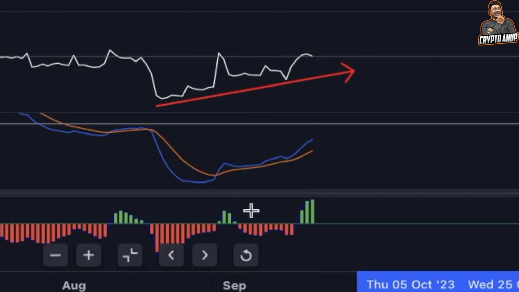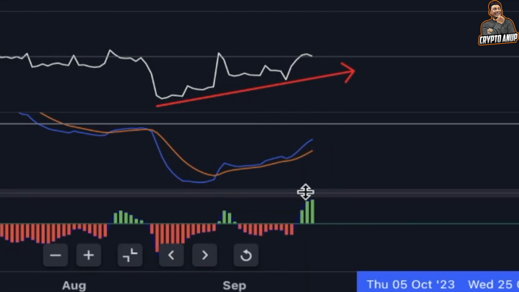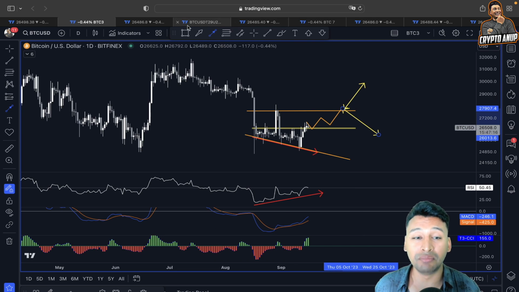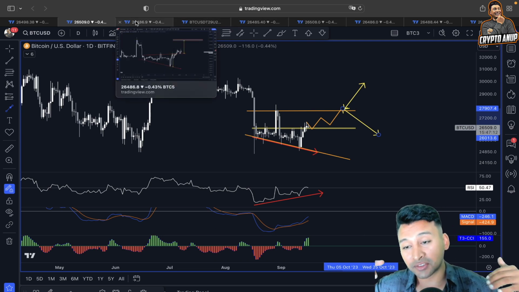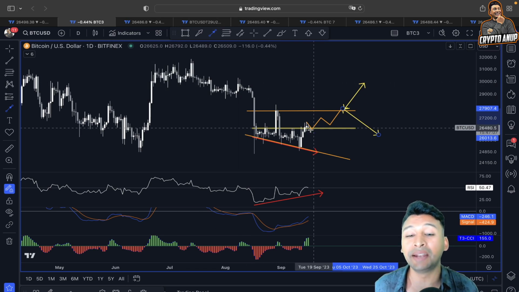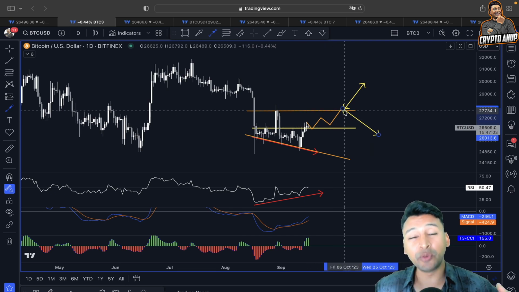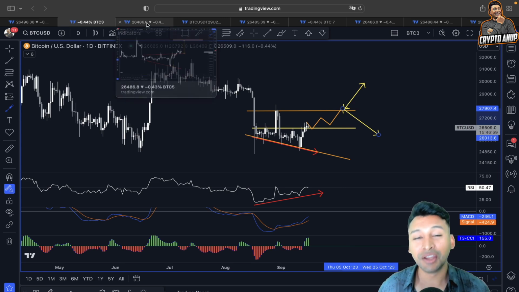MACD is still bullish. CCI has also started appearing in positive territory, which is a good sign. So in the medium short term, if the price of Bitcoin manages to remain over 26,000, find support above it, or let's say close the daily candle above it, then there could be another continuation to the upside, where we could be getting attracted towards 28,000 before choosing a trend duration.